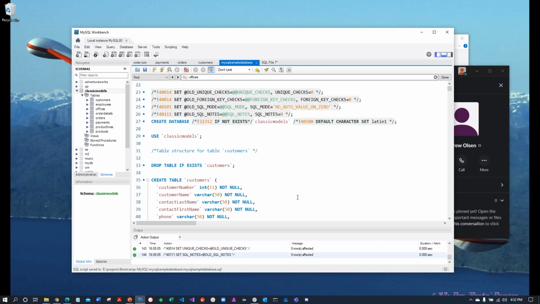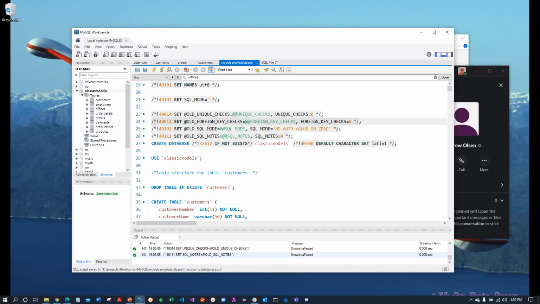Now, what happens in this script is we talked a little bit about this syntax here. This looks like a comment, but it's not. It starts like a comment, but then it has an exclamation point, and it says, don't run this statement if you are before version 4.0 of MySQL. So this was a version specific MySQL statement. So this statement on version 4 and above of MySQL turns off foreign key checks. So that's why this script allows that.